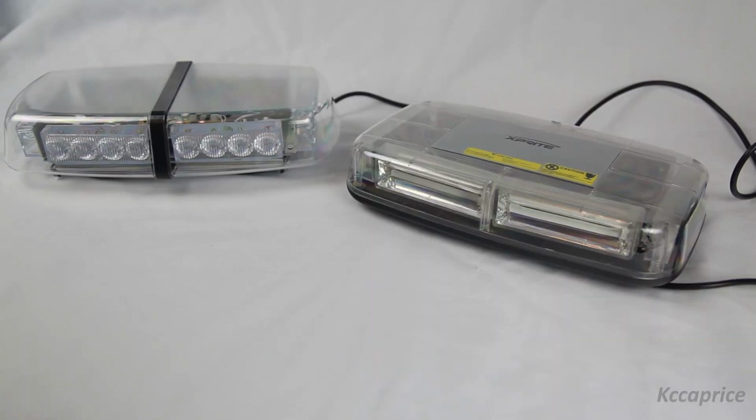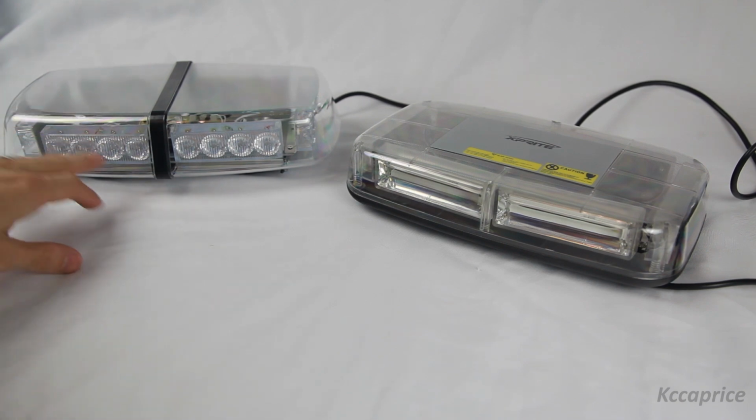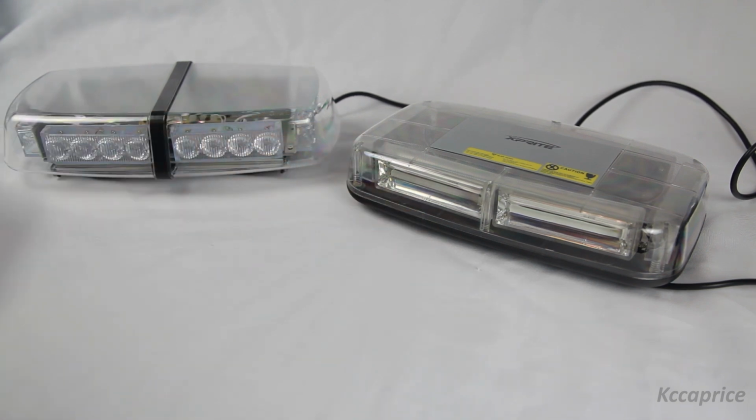All right, so let's compare the features. One on the left, by the way, these are both amber and white combinations. So the one on the left has 8 patterns and is a total of 24 watts. The one on the right has 19 patterns, including a mode which cycles through patterns, which doesn't do all of them. I believe it does about 6. I'll show you that first.